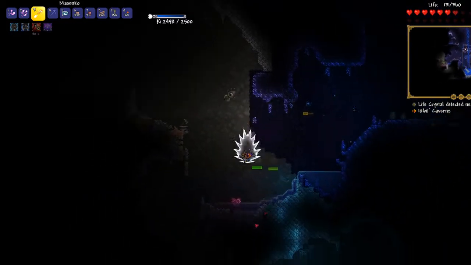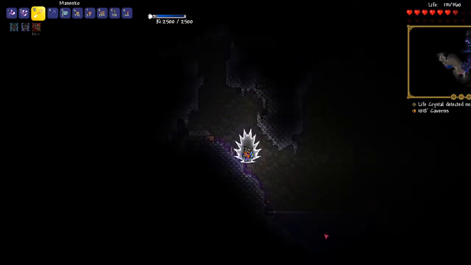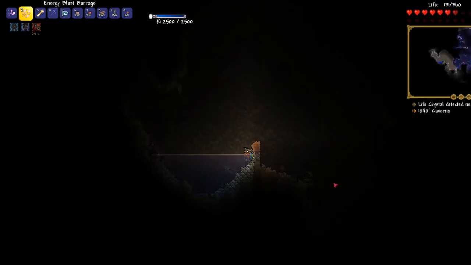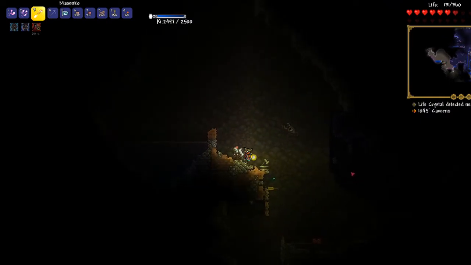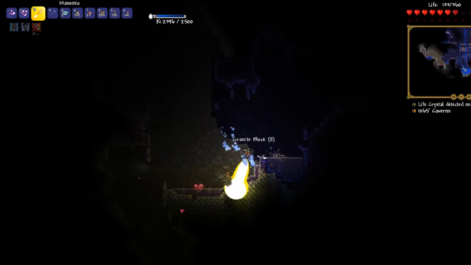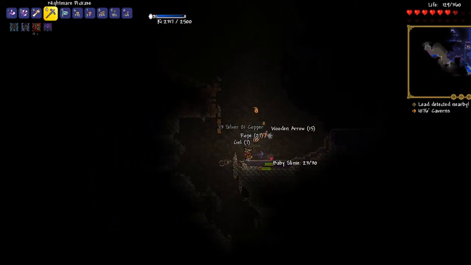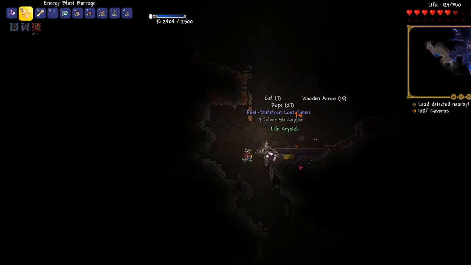Alright, where can I go? Real quick. Oh, a life crystal. That's nice. Okay, I'm gonna try the Masenko. How big does the beam end up being? Ah, it's about as big as the other one, and it does do a lot more damage. Alright, then I'll probably start using this.